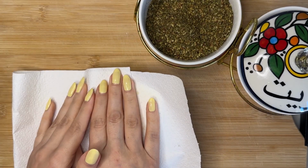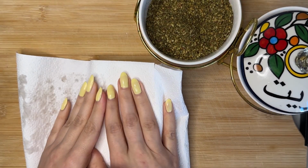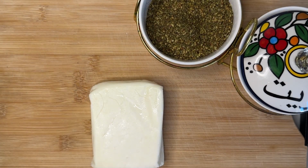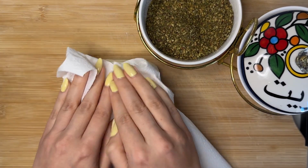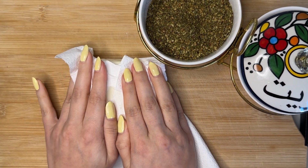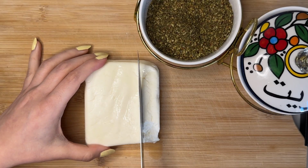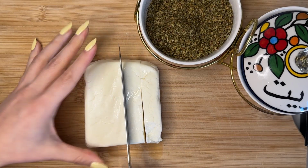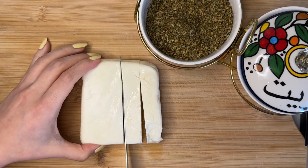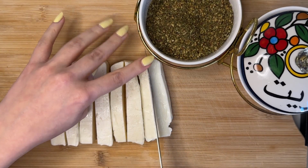Let's start with our halloumi first. Dry it really well with a kitchen towel or a kitchen cloth, then cut it into small, bite-sized cubes. My halloumi is not very salty, but if yours is, here's a quick tip for you. Give it a quick boil first for 5 to 10 minutes, then cut it into cubes. Just make sure you dry it really well afterward because we don't want any extra water getting into the dough.